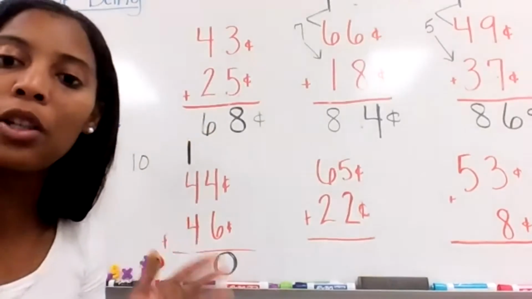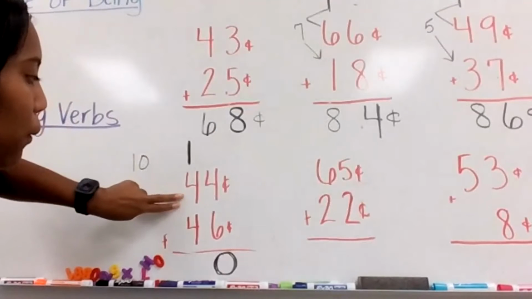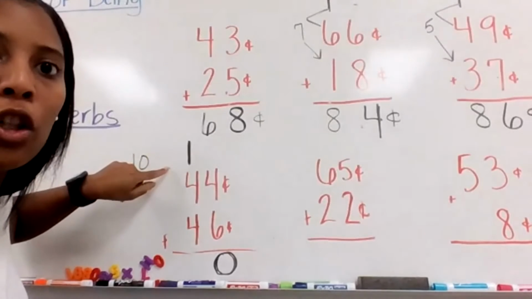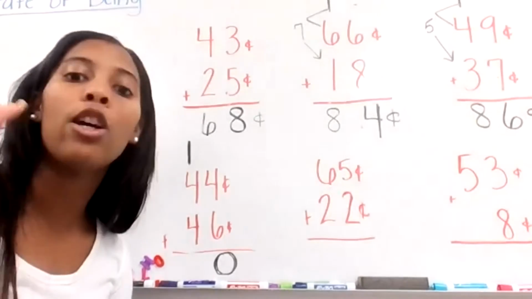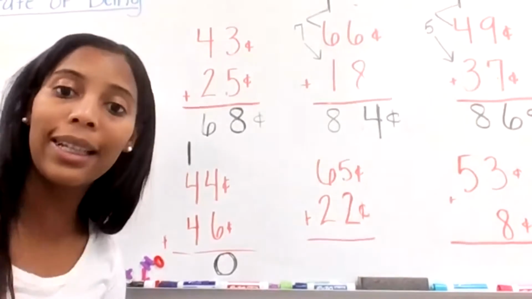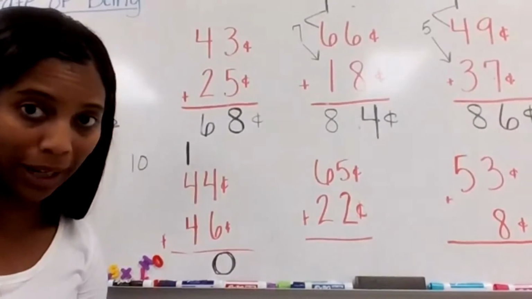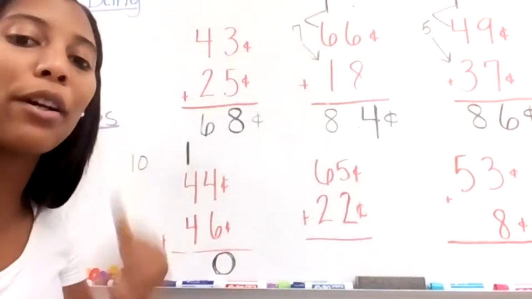After that, you have to make sure to add that 1. Again, with some of the answers, you only added 4 and 4, but you did not add your 1. You have to make sure to include that 1. Anytime your answer is higher than 9, you will carry over. Anytime your answer is higher than 9, you're going to carry over, okay? I'm saying that twice because I'm not seeing some people carrying over.